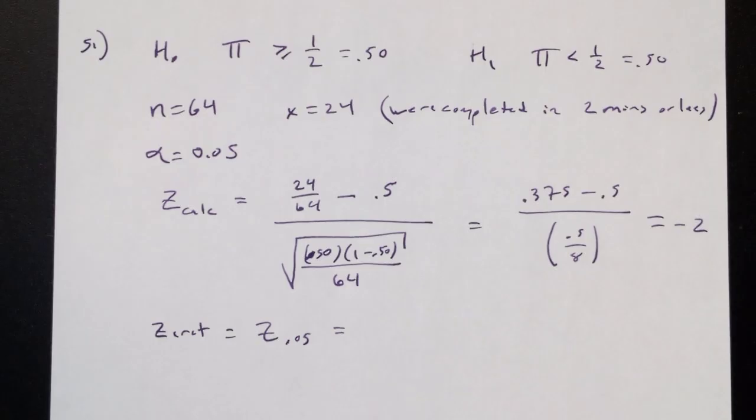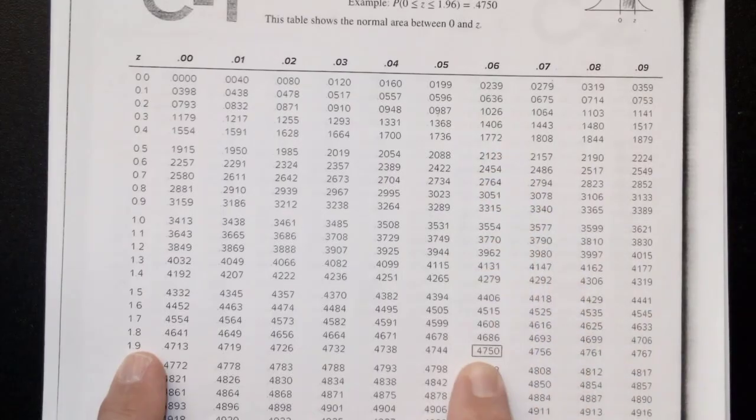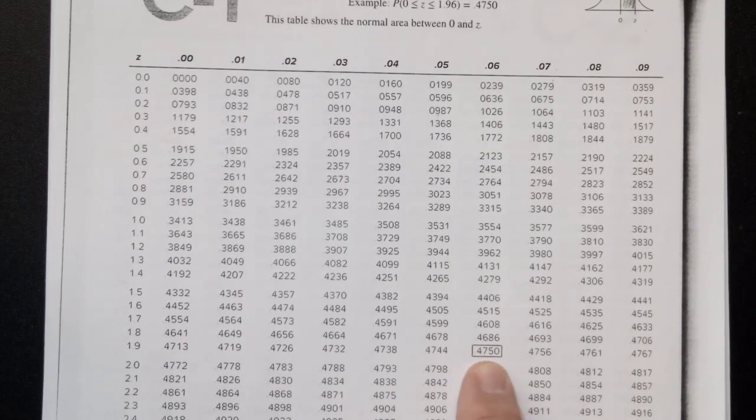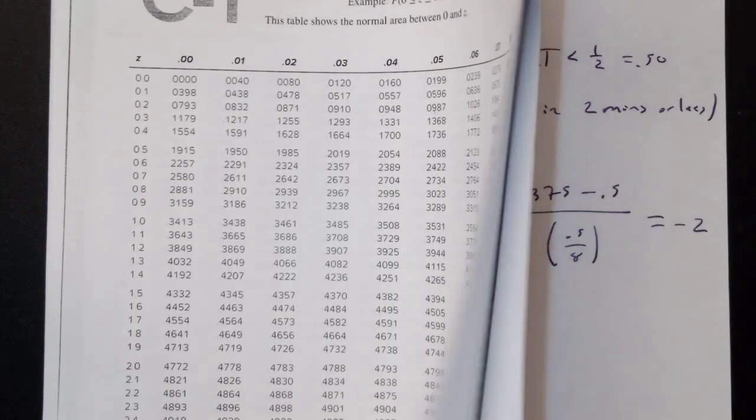So, what is my critical Z value this time? 1.96. That would be correct if we were doing a 2-tail. Because if I go back and I look at 1.96, the area above 1.96 is 0.025. We want the area to be 0.05. So instead of 0.4750, I want 0.45, right? Or 0.95 if you're using the table.